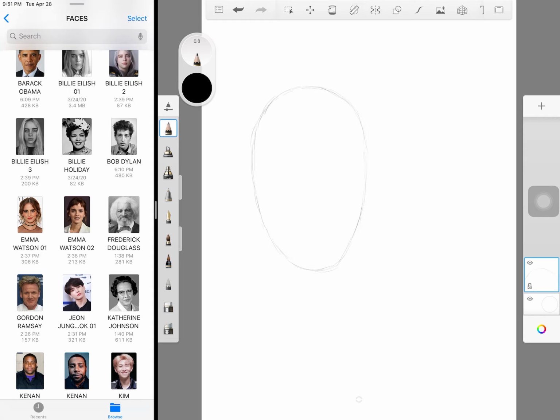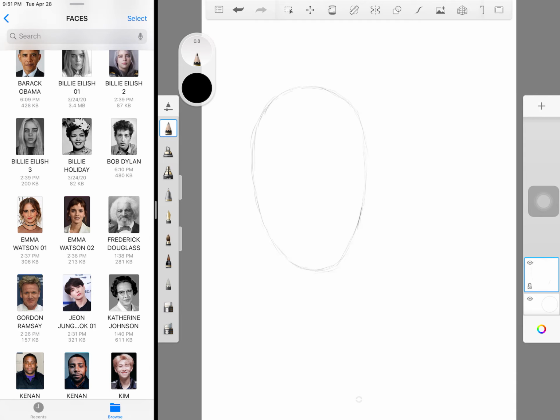All right, start off lightly. Okay, so there's my basic head shape. As you can see, not everyone is going to look like that.